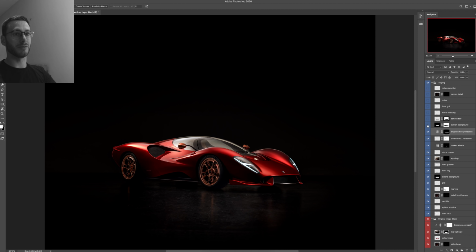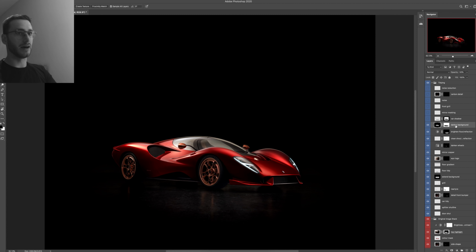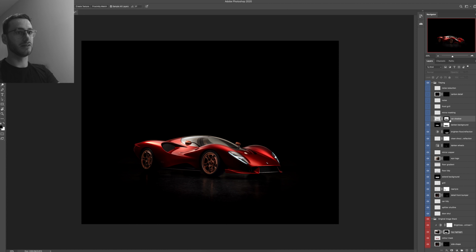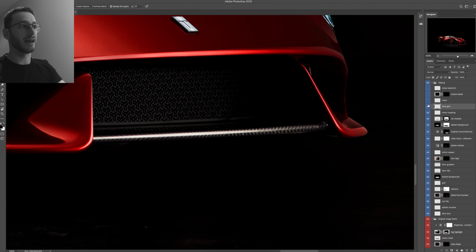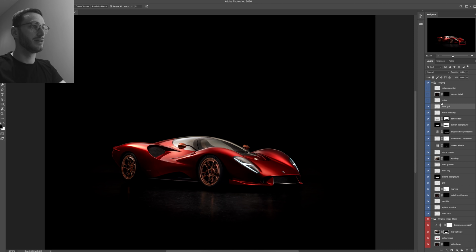This layer brightens up the floor a bit. Can't really see that one, but darkening the background a bit so that it's on a pure black background, and then adding a shadow underneath the car, which basically just gives the car a more grounded feel. There's a tiny bit of masking just around the mirror for that layer. Front grille is again a slight artistic license just to get rid of that line down the middle. I prefer it when you can't see that.